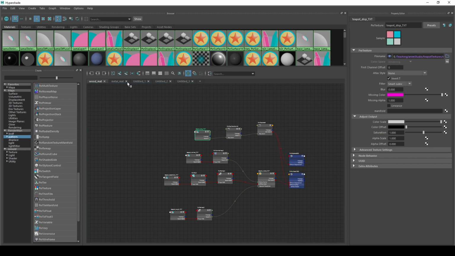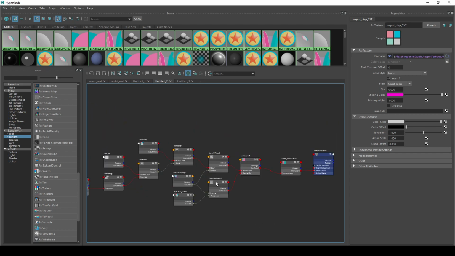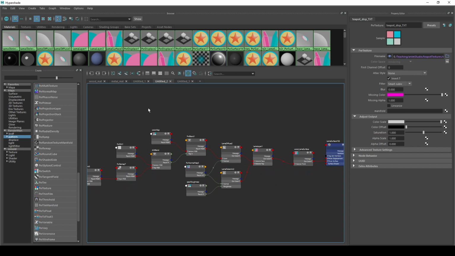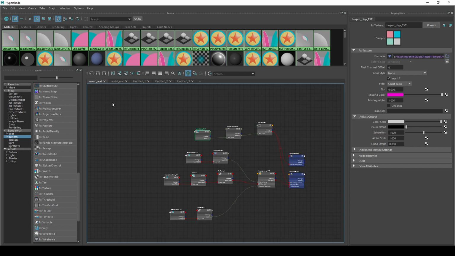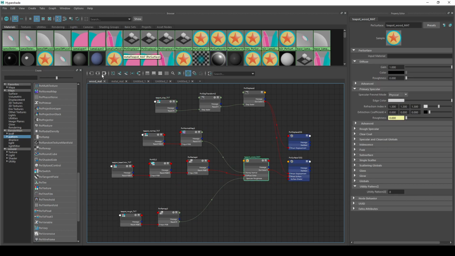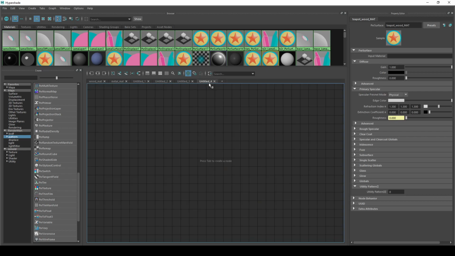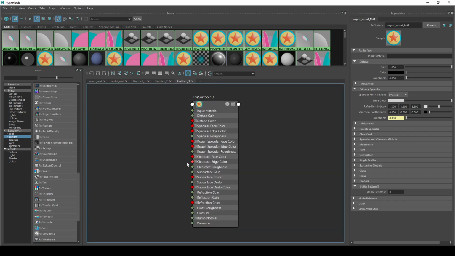We have tabs here. So this is where, especially once you do a lot of shading work and you have a scene with multiple materials and they're all getting a little complicated in everyone's setups, you often want to save that setup. So in this case, I have my wood material, and so I have its node structure and setup here. And here I have my metal material. So it's a good idea, if you're going to work on a new one, to just add a new tab, give it a name by double clicking and typing, and then go ahead and start dropping your nodes in. And Maya will save this node structure and these tabs for you. So it's really handy to save your work and not have to redo a lot of stuff.